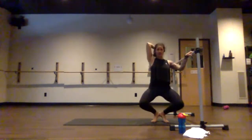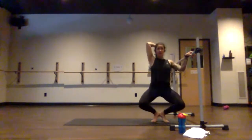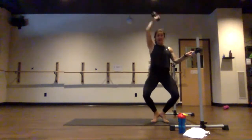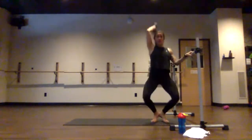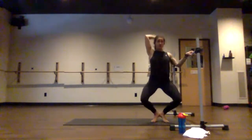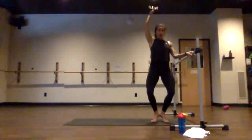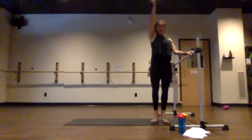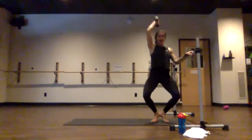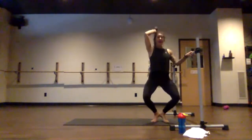Inhale, lower, bend your knees, bend your elbow. Exhale, squeeze it up all the way. Inhale, lower, exhale, 3/4 to the side. Lower, all the way forward, lower, 3/4 to the side. All the way up, forward, 3/4 to the side. Elbow forward, elbow to the side. Point it forward and lock. Point it to the side. Point it forward. Point it to the side. Keep going.